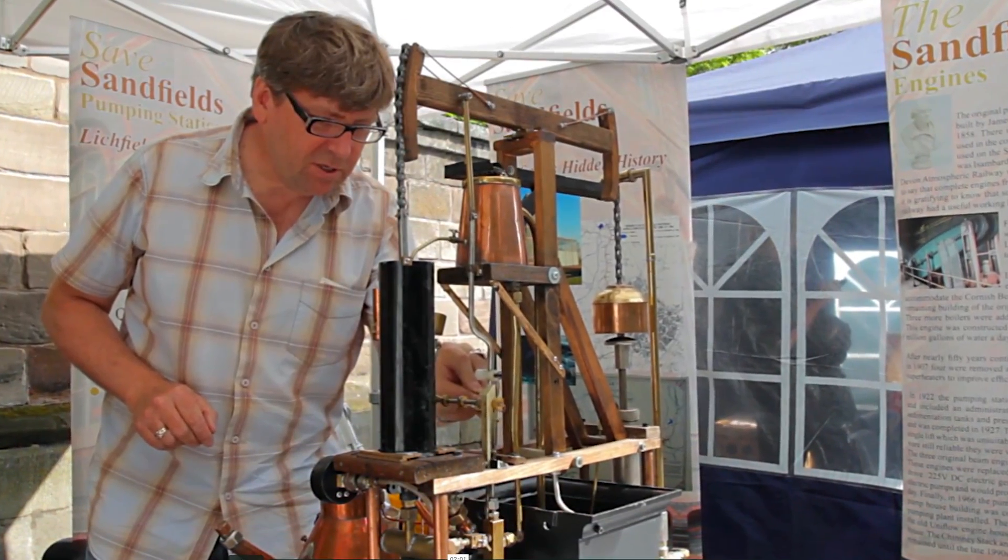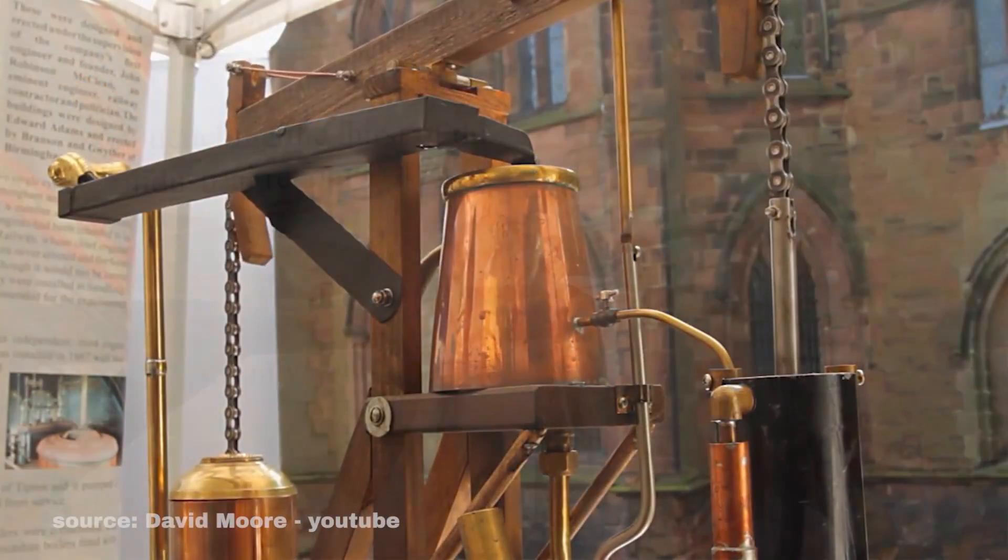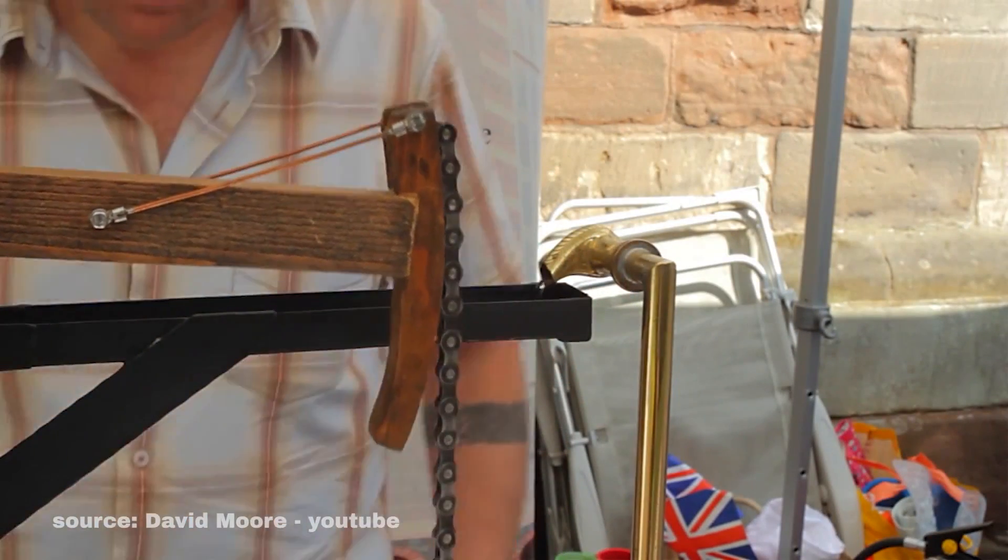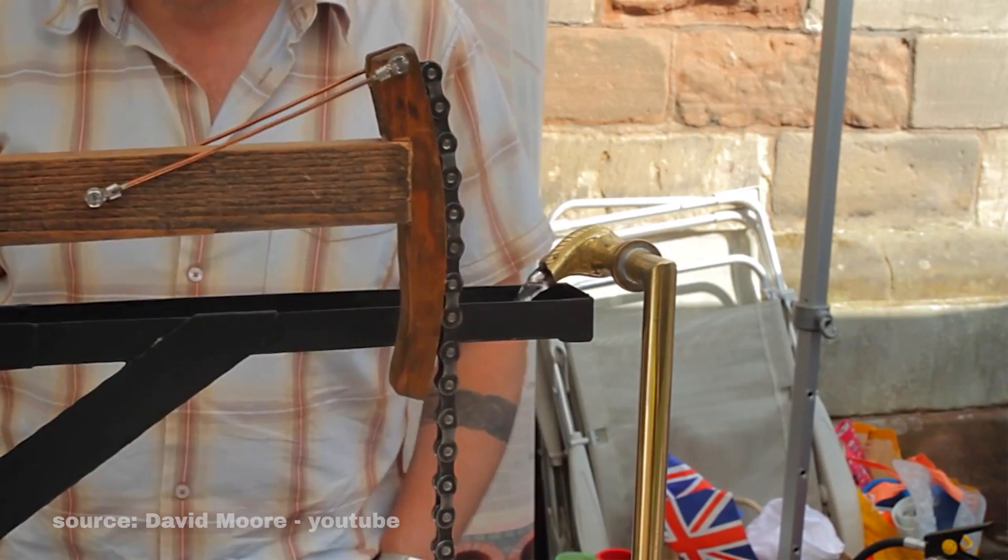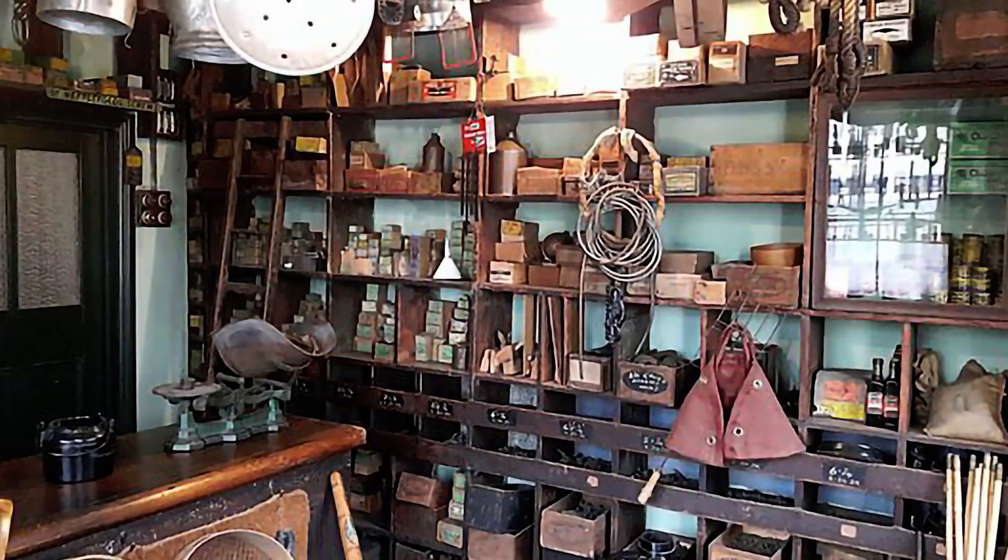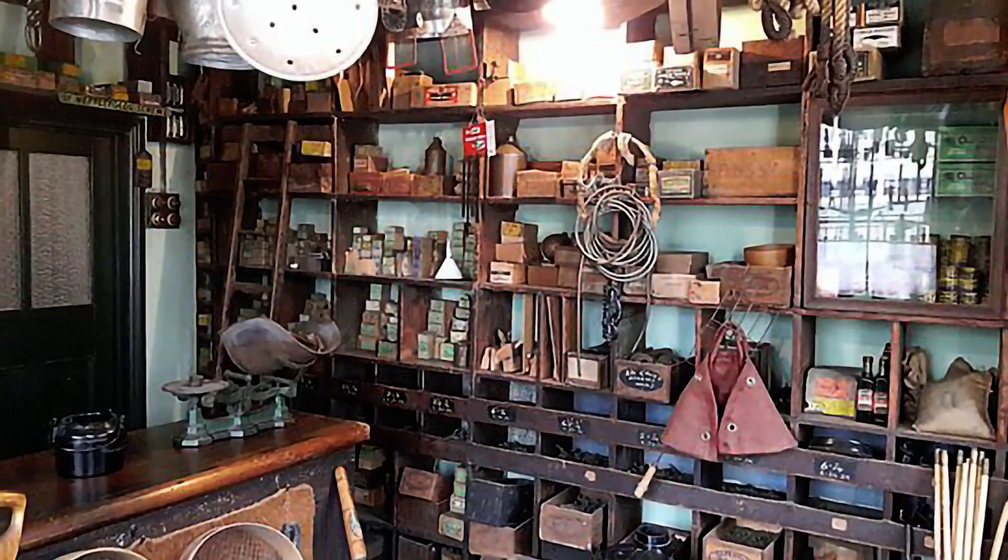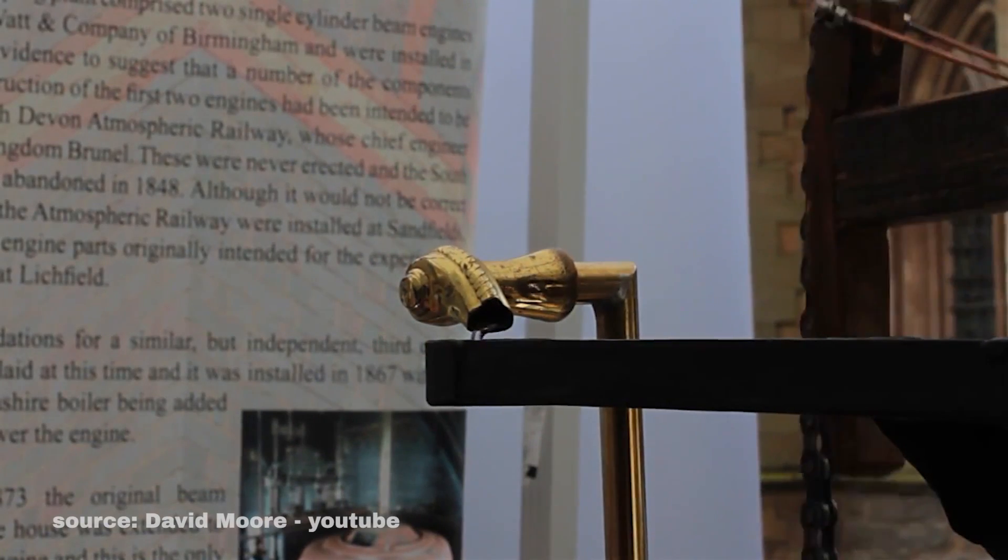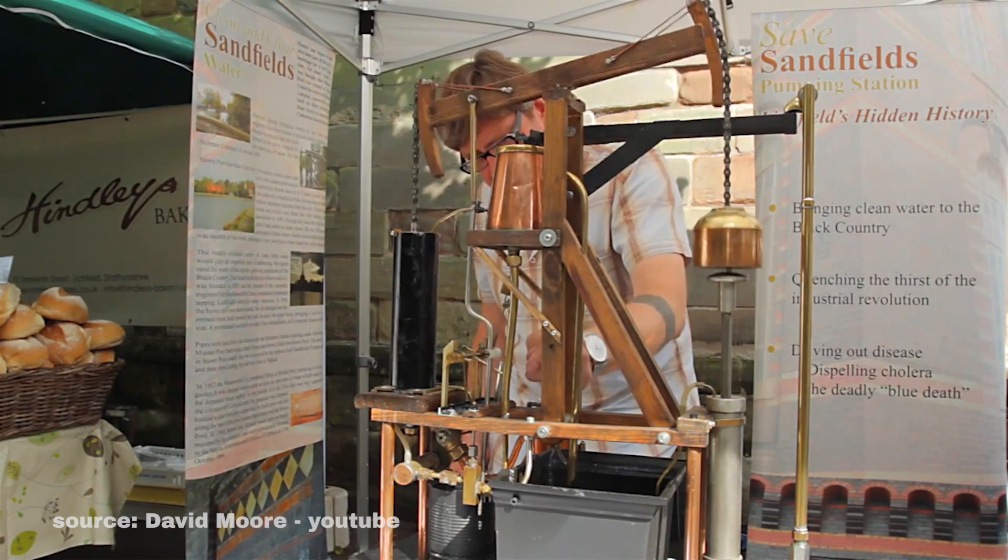When we look closely at this working engine, we can see how truly unique it is. Among the unusual items incorporated into the finished design are a copper teapot, a bicycle chain, brass door furniture, and baked bean tins. If you give anyone else these random items to incorporate into a fully functioning engine, they would probably only end up with junk. And that's why John Child is considered to be a master at his skill.